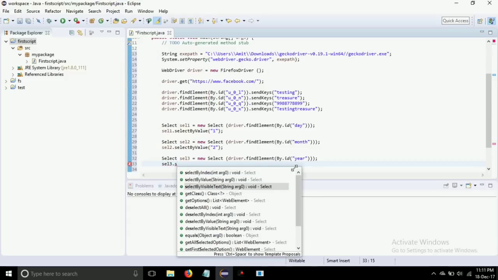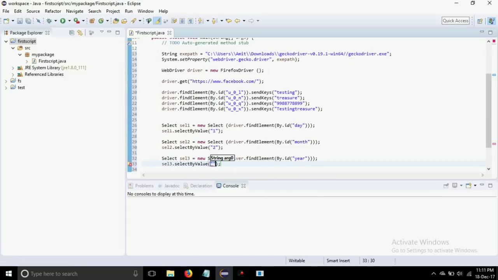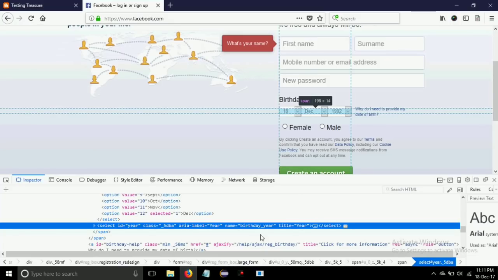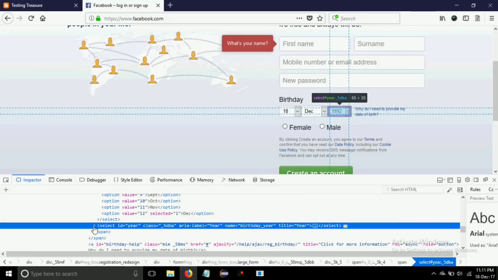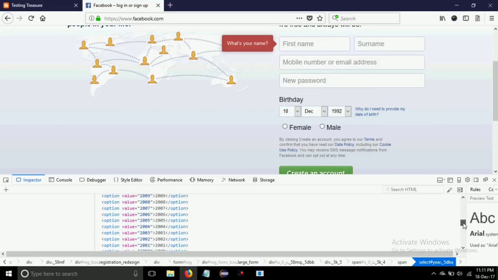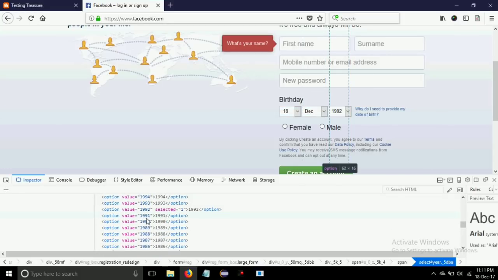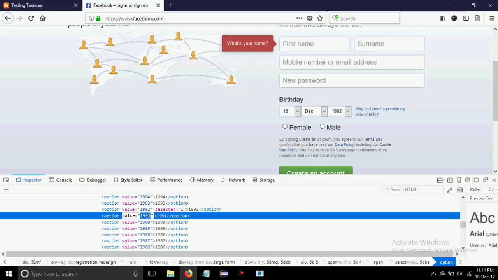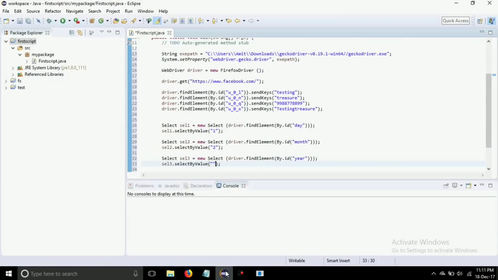Repeating the same process, sal3.selectByValue, and copy any value for the year and paste it here.